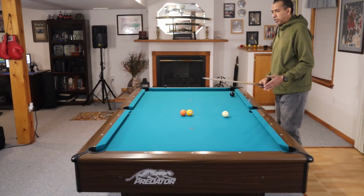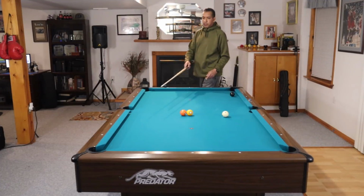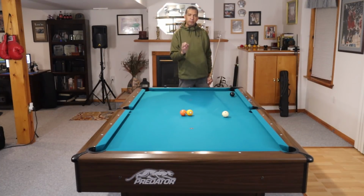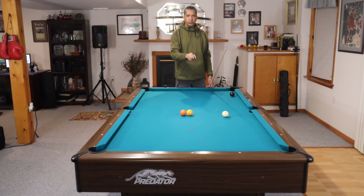But we have to keep some other factors in mind. Not only is the 5 going to go across table, but the 1, because of where we're hitting it, is going to head in this direction. If we don't get the 1 ball out of the way, the 5 will come across and make contact with it. The other thing you have to keep in mind is where your cue ball is going to be. It's going to be at that end of the table.